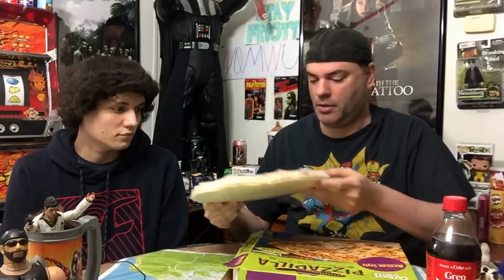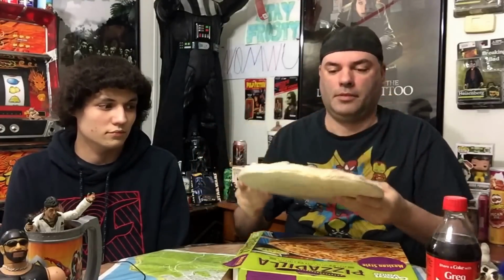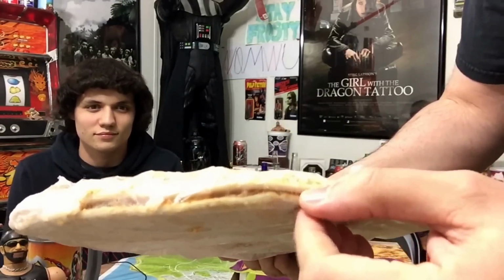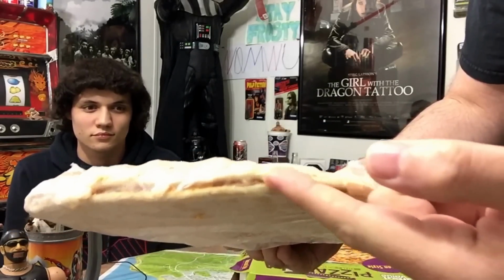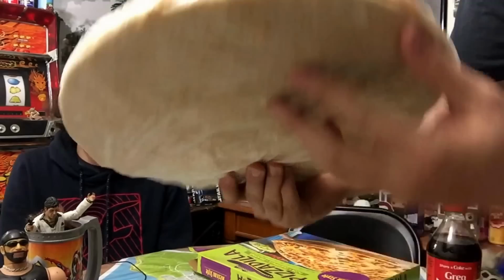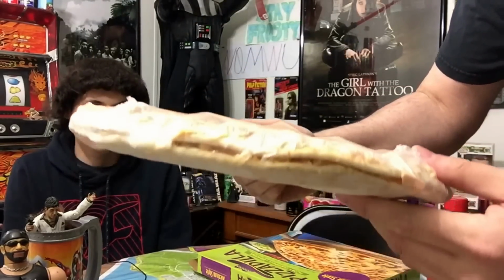Oh, wow. Doesn't look bad. Let's see if I can get a close-up. It is still in the wrapper, but there are literally two crusts, and then you have the cheese sauce or whatever it is in between. A cheese quesadilla. So yeah, you have a cheese, what is a pizza crust, and then cheese, and then another pizza crust put on top of it. So what you're really getting is twice the crappy, great value frozen pizza crust for the price of one. Let's throw this thing in the oven. It's going to be awesome.